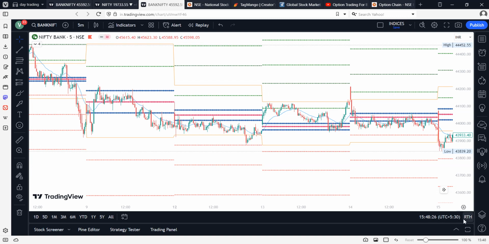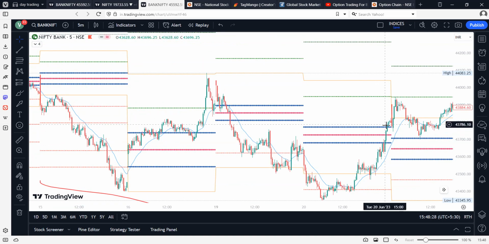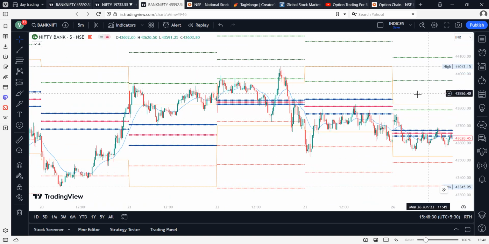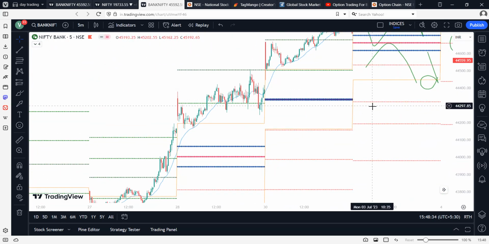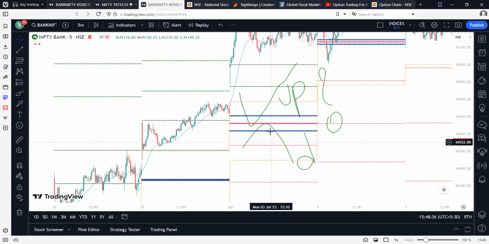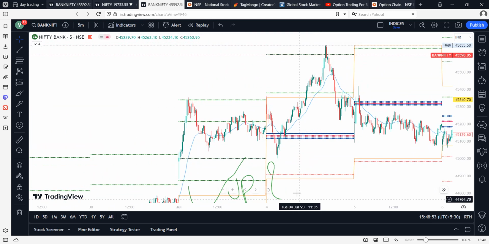Now, let's go to the 3rd July chart and explain how much we can earn throughout the month by following this simple strategy. See here, it has closed above R1. No, it has closed above R2, which is an indication of an uptrend. During uptrends, where do we have to stay? We have to stay at the CPR. Now, next day, see here. We have to stay at the CPR.